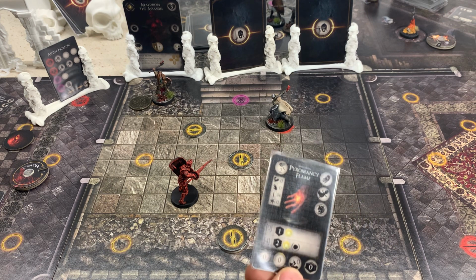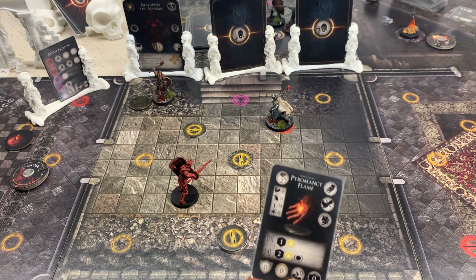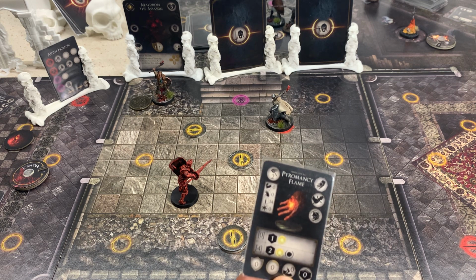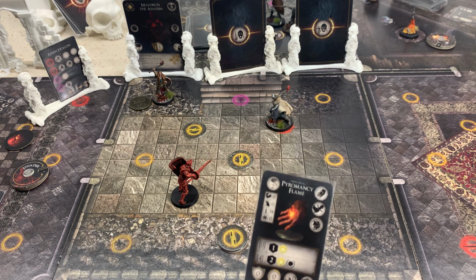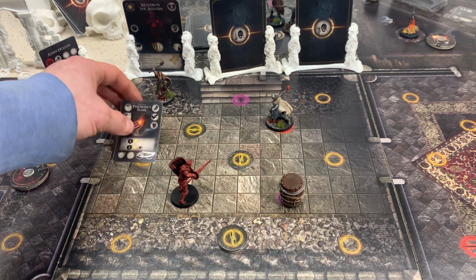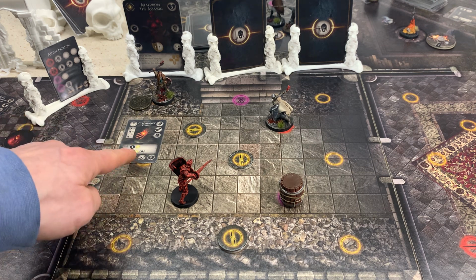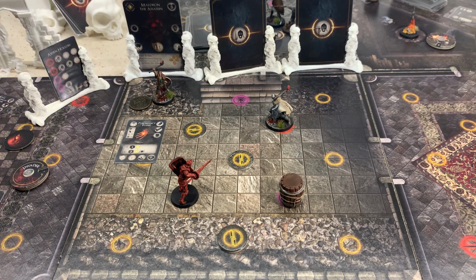Try and deal some damage. Yeah, 1, 2, 3, 4. Okay. Let's just try and kill that guy. So the pyromancer is using his pyromancy flame with the range of 2. 1, 2, enough to do that. We deal magical damage. He's got 1 and 1, so it doesn't really matter. 2 dice. Do we have anything else? Well, it's just our starting equipment that we haven't had a chance to upgrade yet. So no buffs.